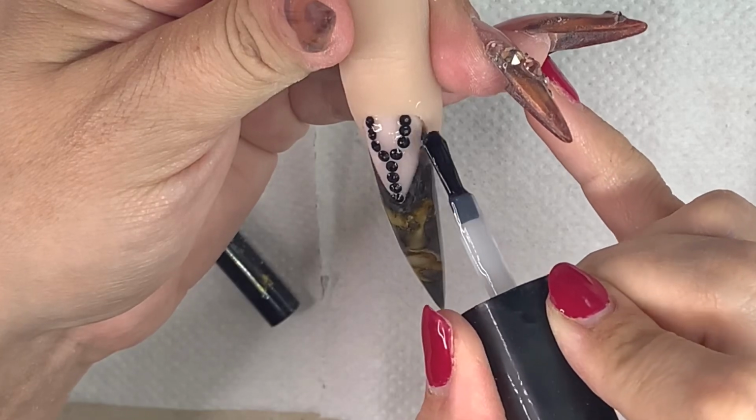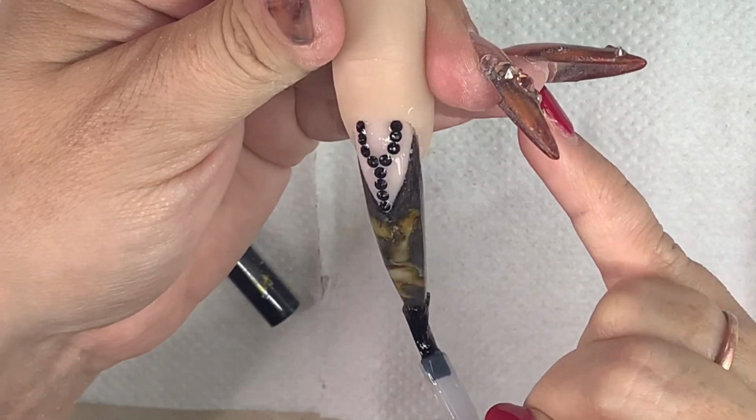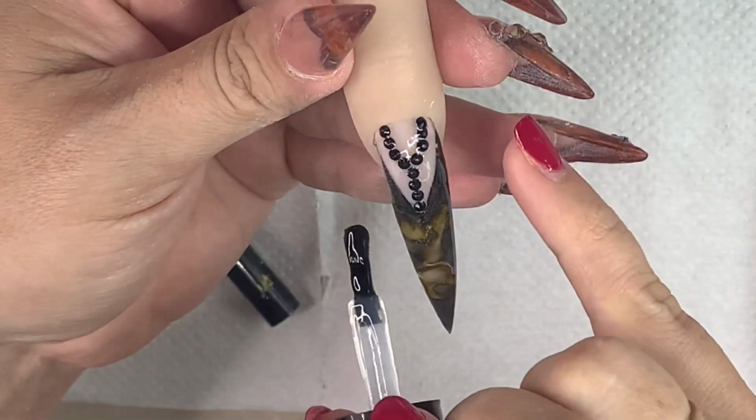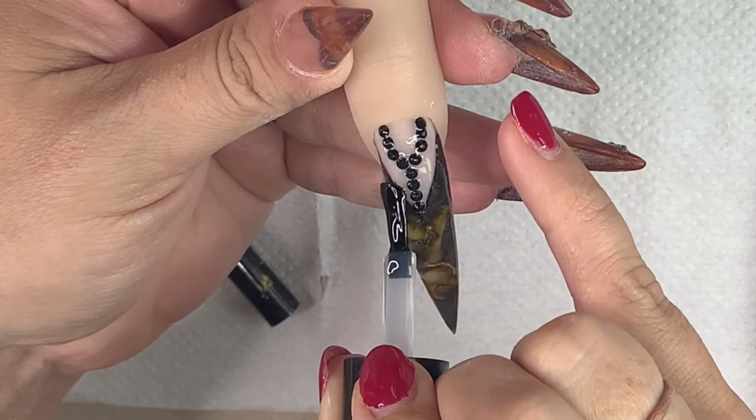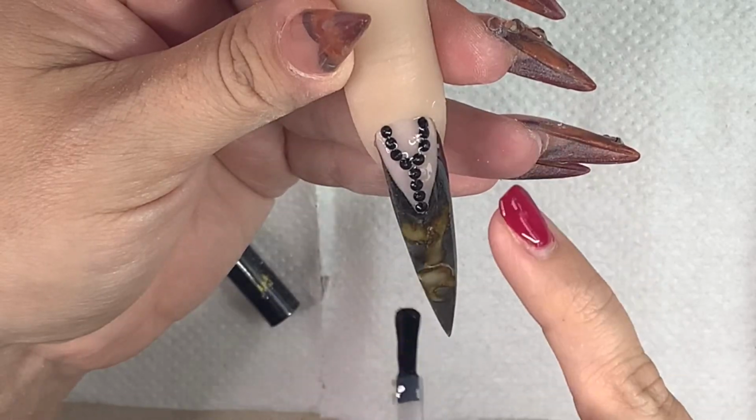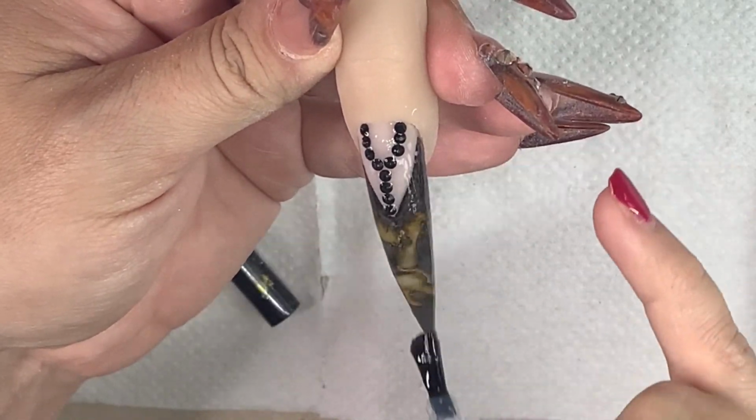So, yeah, we'll cure that for 60 seconds, then we'll reveal it. And I hope you haven't puked up or fainted or feel repulsed by this nail. I hope you, like me, find it curiously interesting and kind of quirky, just like me.